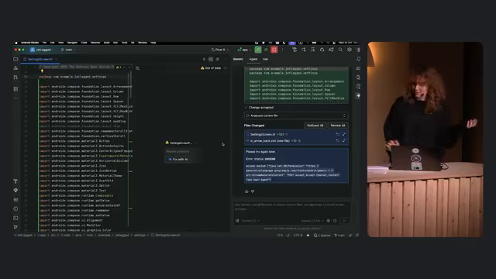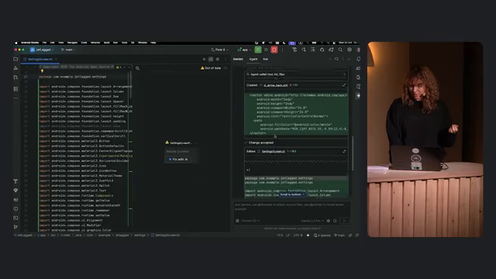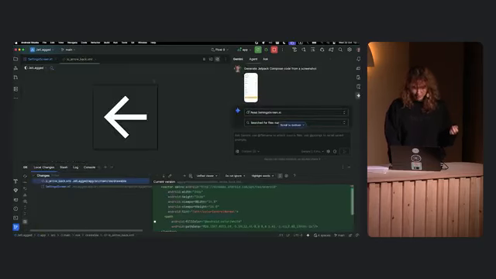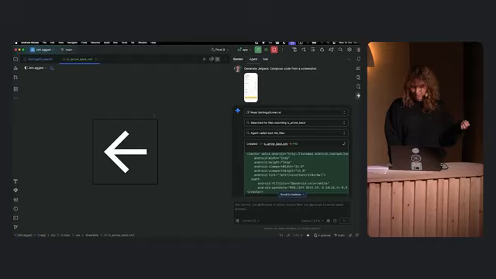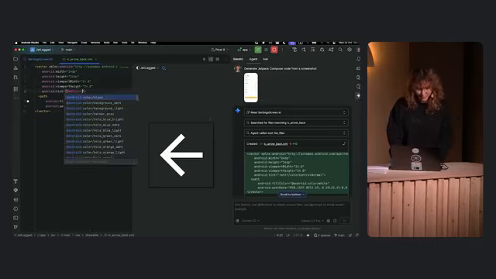Or things like adding completely new resources, like this arrow back button here. It was even smart enough to recognize that it doesn't have this resource. I didn't have it in the app, so it actually generated this vector drawable for us. Unfortunately, as you can see, there are places where we still need to help it out a bit.